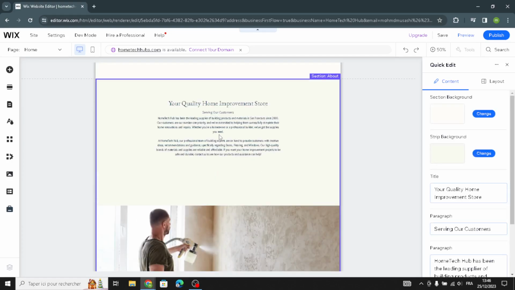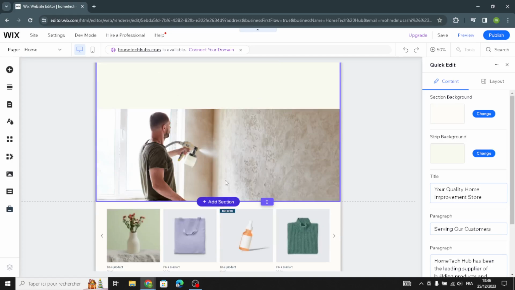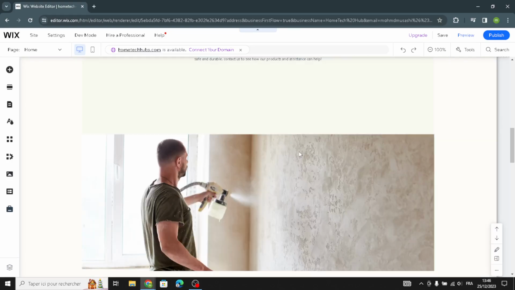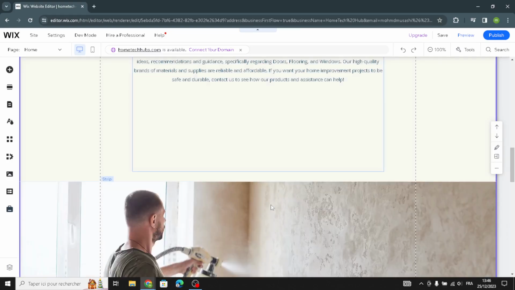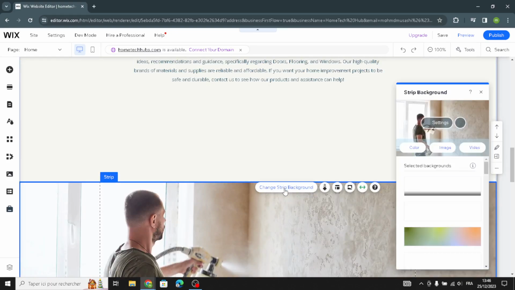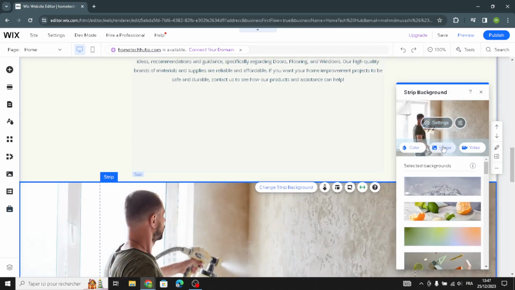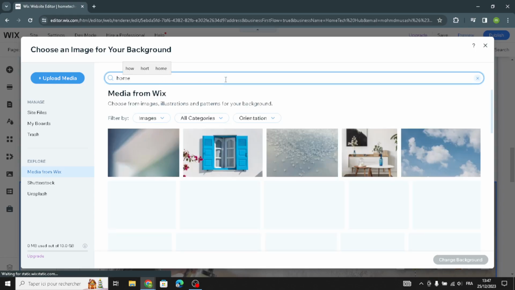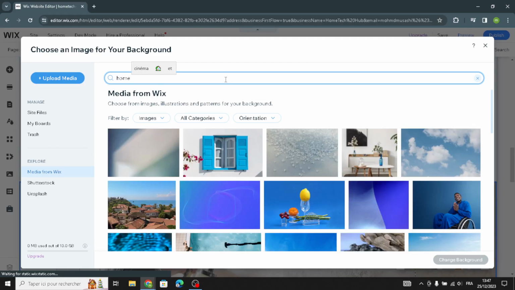This is the about section. So if you want to change the image, just click on it and click change strip background and click on image, and now you can search here for your type of business, home appliances for example.